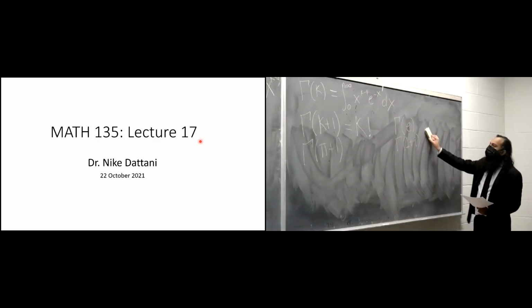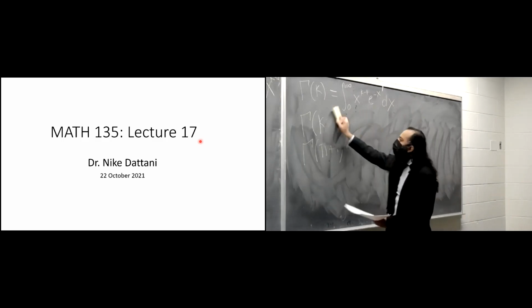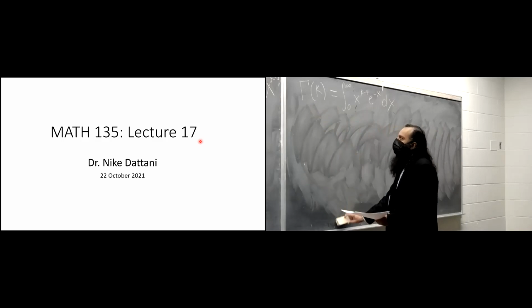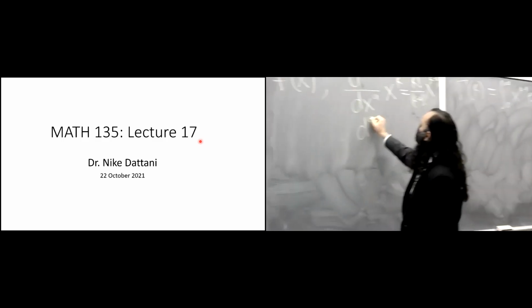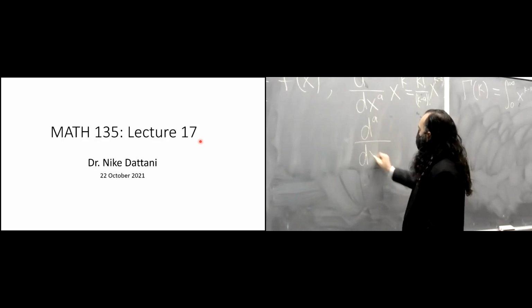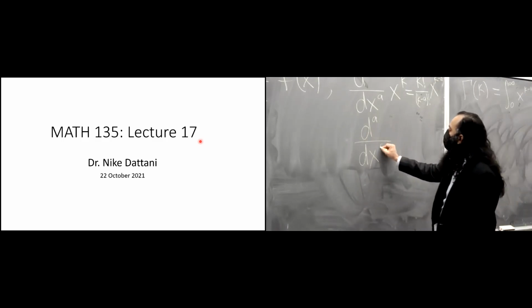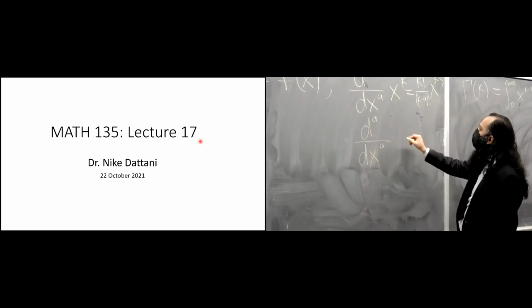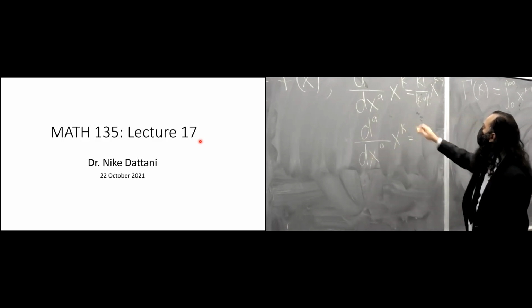All right, so we can erase some of this stuff now. Actually, I didn't even need to erase that. I have this right here, the definition of the a-th derivative. If I ever start writing on something that is blocked by this, let me know, Henry, okay? So this is d^a over dx^a of x to the k. This is the a-th derivative of x to the k.